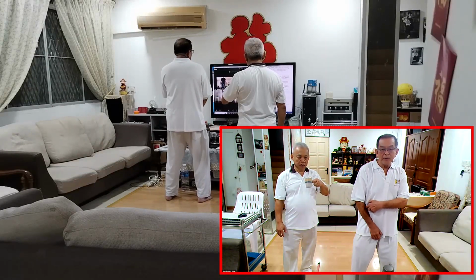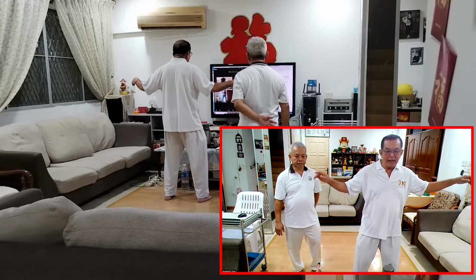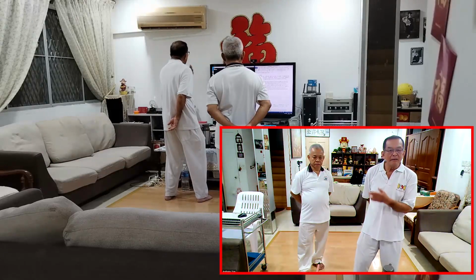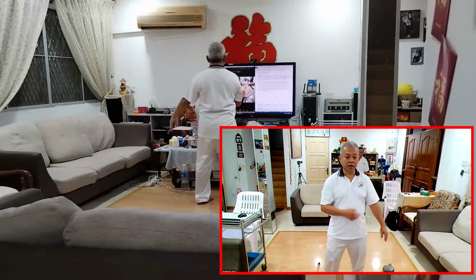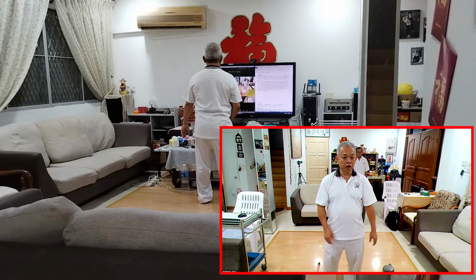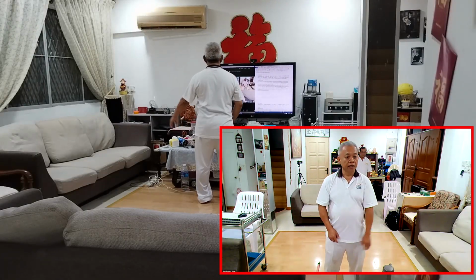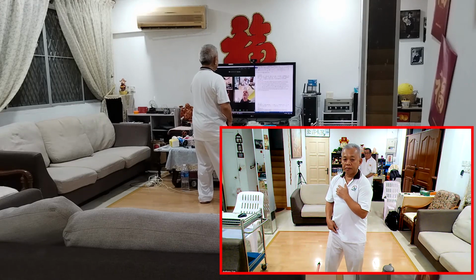You turn your waist, and the waist will guide this in to go there. You see, I go out like that, and when I turn my waist, my quad will take. And like Mr. Cole mentioned just now, this one is without force, and swing, because the hand swings by my waist. I turn my waist, so my hip, and then my hand swings.